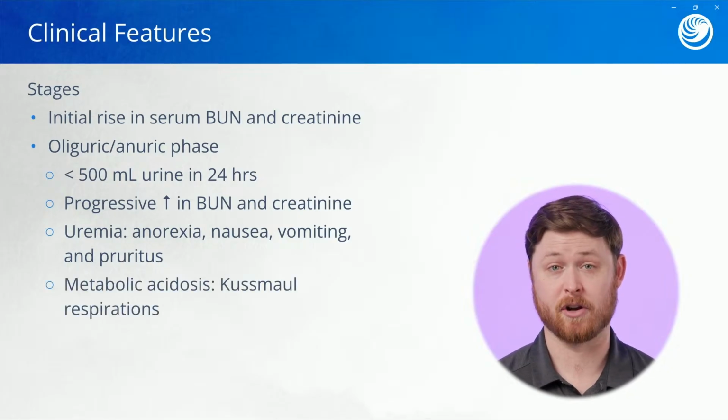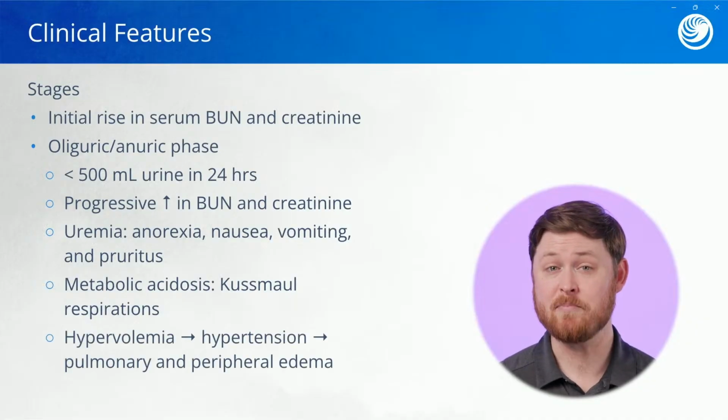Metabolic acidosis can occur due to the kidney's inability to filter waste products and eliminate excess hydrogen ions. This buildup of hydrogen ions will essentially decrease our serum bicarbonate levels, or HCO3. One way the client may try to get rid of excess acid within the body is by breathing it out in the form of carbon dioxide. This may present in the form of Kussmaul respirations, which are rapid and deep respirations.